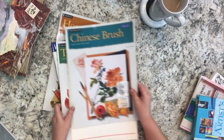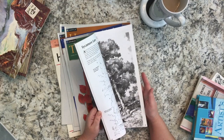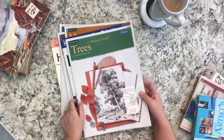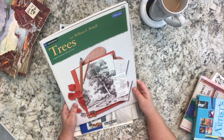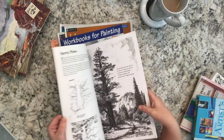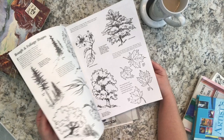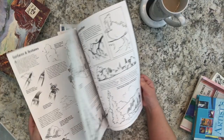Then there are some more modern versions of the Walter Foster books. Funny thing is, I found in one of these books a receipt from Michaels showing these books were bought in 2007 for about $10.95 each - just to give you an idea of the value. This one is 'Trees: Learn to Draw Step by Step' by William F. Powell. The newer versions are mostly black and white inside, but for drawing trees you don't really need color.